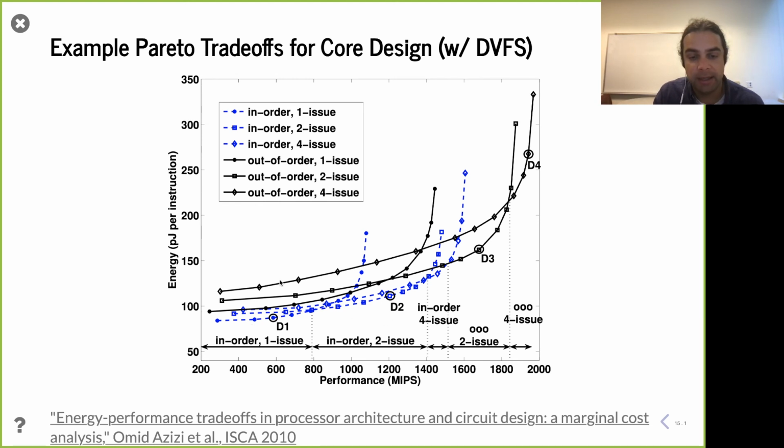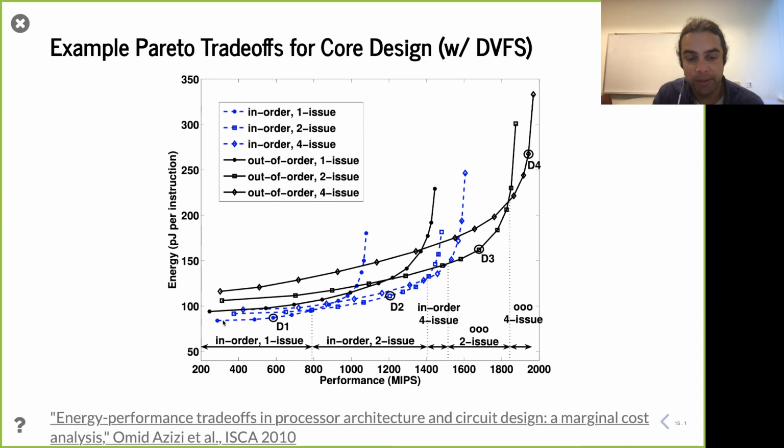And depending on what performance you want, in this case, higher is better. So that's why the curve's going a different way than in the prior graph. Rather than lower is better, this is instructions per second, million instructions per second, MIPS. So higher is better. This is energy, so lower is better for energy. That's why the curve is kind of the mirror image of what we saw a second ago. You can see this kind of trade-off emerges, right?